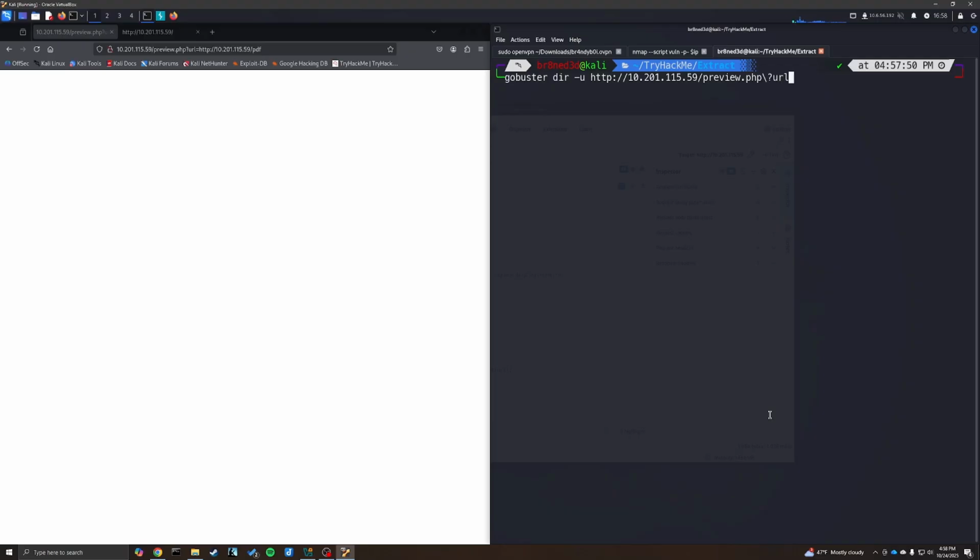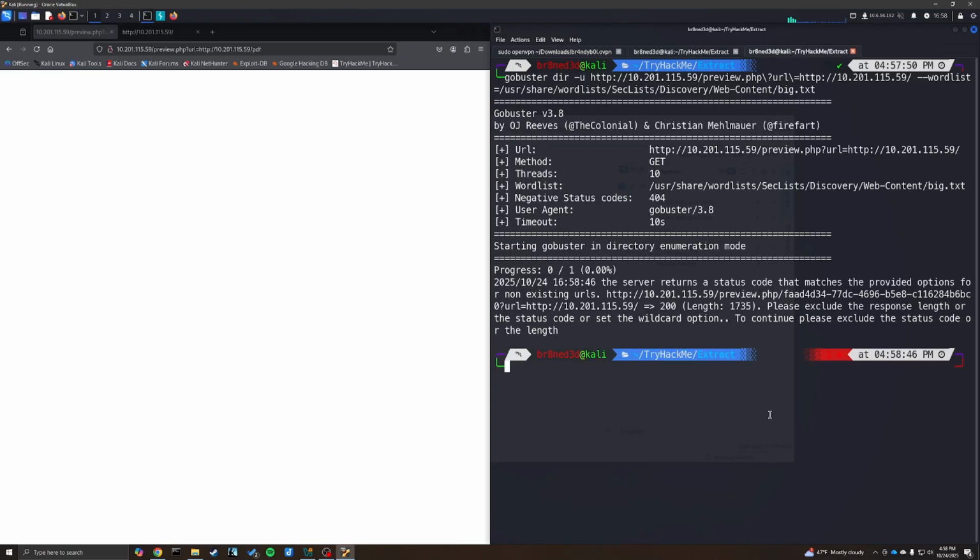Oh, okay, I had to escape to be able to do it. http 10.201.115.59 management? Or maybe I should just do it like that. Wordlist equals usr share wordlists. Oh my goodness, this is always such a fun thing to type. Web-Content big.txt. All right, so that's gonna.